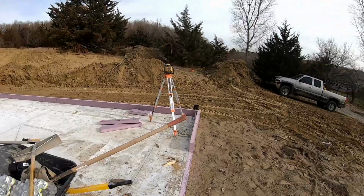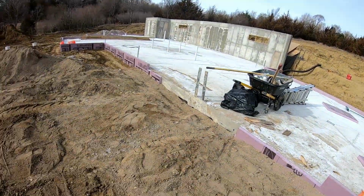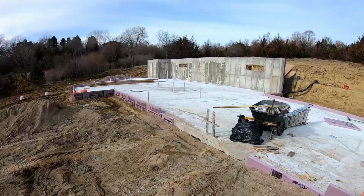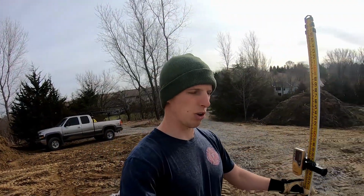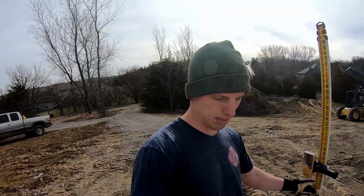I have a laser transit that I'm going to be using to set the grade that I would like. So the further that I get away from the front of the house, I do need to slope the subgrade accordingly, because I do want the concrete patio to be sloping away from the house. I'm kind of shooting for a quarter inch per foot as the slope. So it's kind of a spreading dirt, driving over it to pack it down, and a lot of jumping out and measuring with the transit stick. See how close I am. So that's what I'm doing.